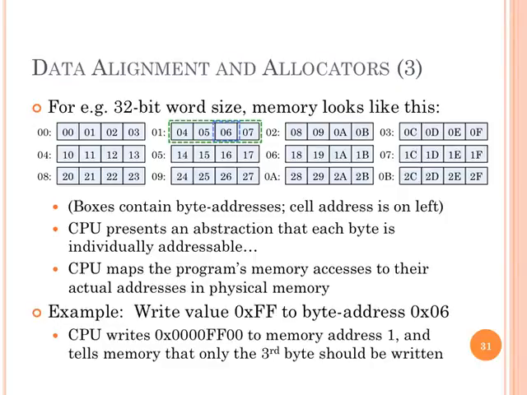So let's say that I want to write a value FF to the byte address 06. So my program says I'm accessing address 6, and I want to set it to be FF. And what happens is the processor turns around and says, well, that corresponds to memory cell address 1. Shift it right 2 bits. That gives us our memory cell address. And then the processor has to say, well, since that's the third byte in that memory cell, I need to set up the mask so that bytes at address 4 and 5 and 7 aren't dealt with. I only want to actually modify address 6. So this is all what the processor is doing for us behind the scenes. Okay, does that make sense?